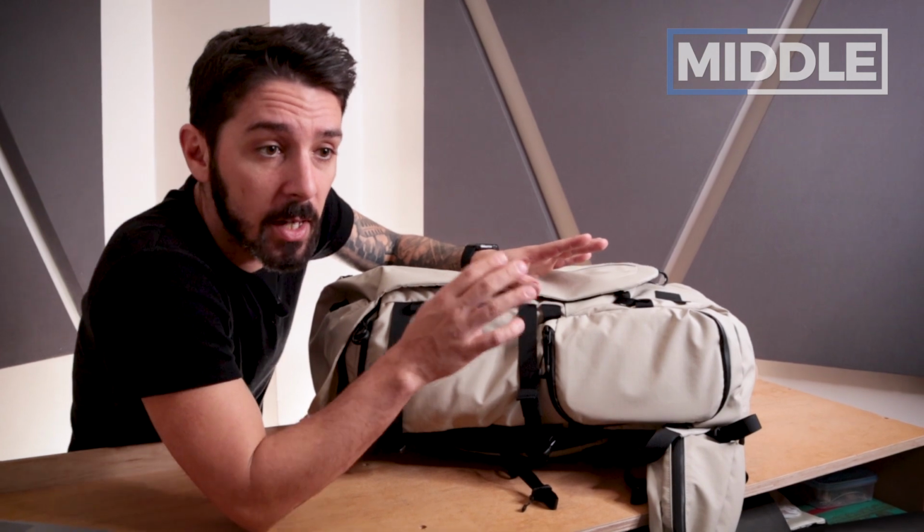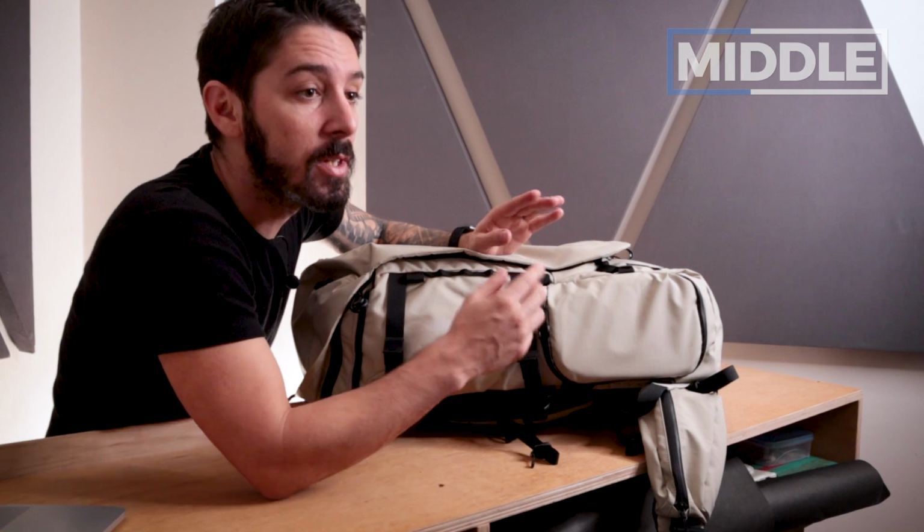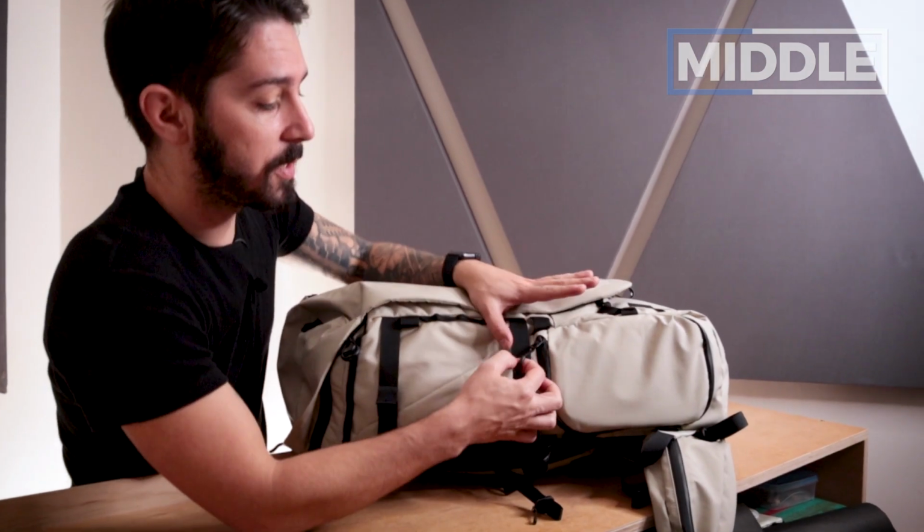Now, one of the biggest selling points of this pack is how photographer friendly it is. And this feature in particular is going to be a godsend for all of you DSLR enthusiasts out there.